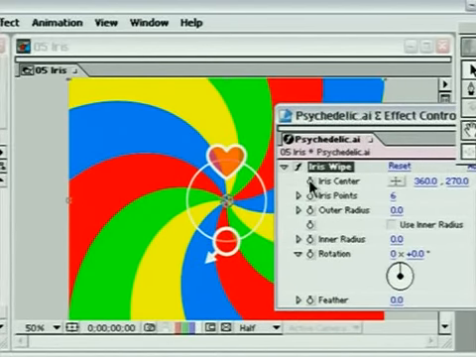So like most of the others, we have the ability to adjust its central point so we can choose exactly where the effect takes place from. I'm not going to worry about that right now. What I'm concerned about are all the other options itself. So first off, we have what's called the outer radius. Now that's effectively the size of the transition.